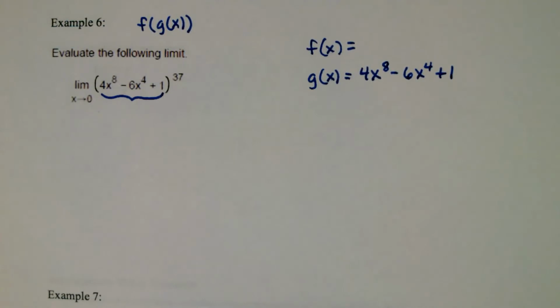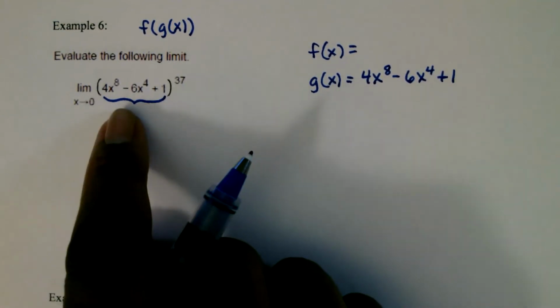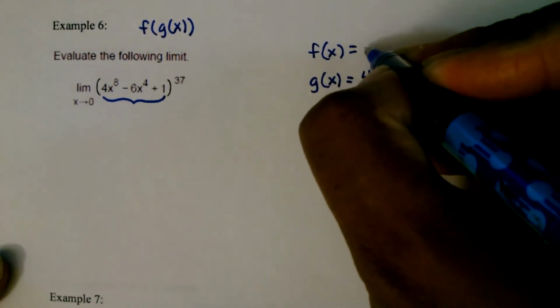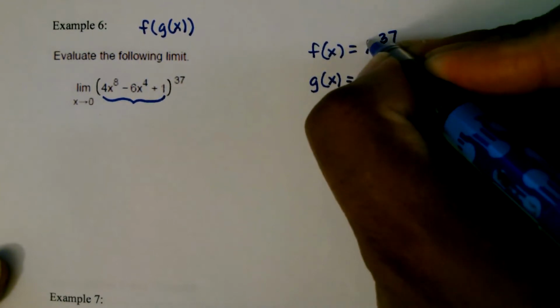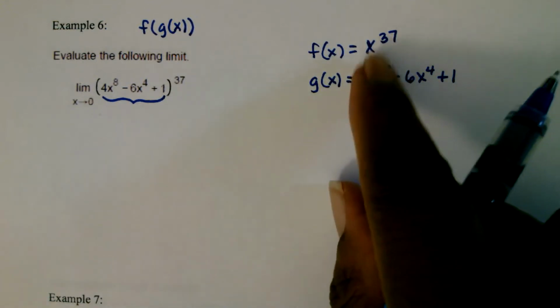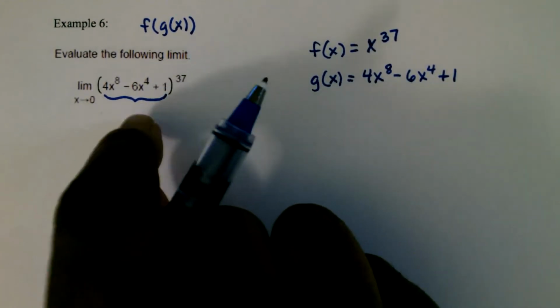Well, if g of x is this, then f of x is what this was put into in place of x. So f of x will have to be x raised to the 37th power. This is what we call decomposing functions: taking a composite function and breaking it into two parts, what f of x is and what g of x is. You can pretty much check by substituting the x in the f of x function with that g of x, and you will get this back.